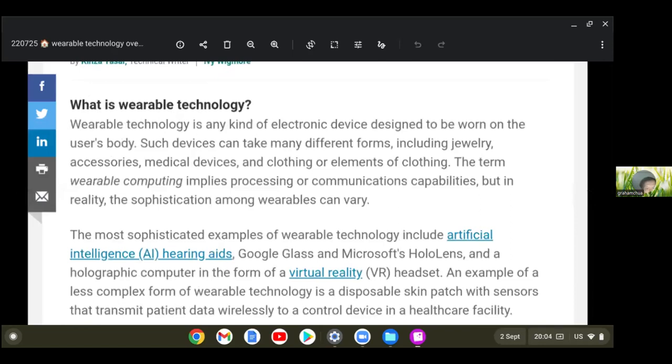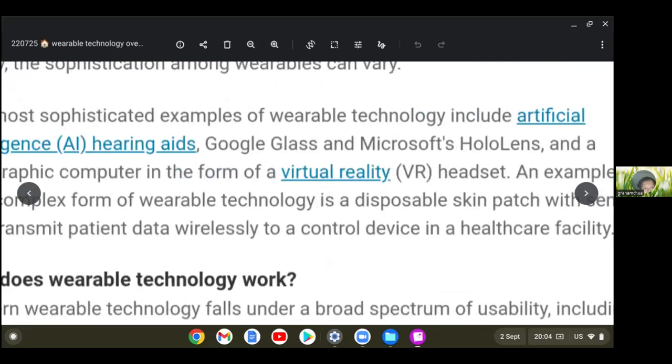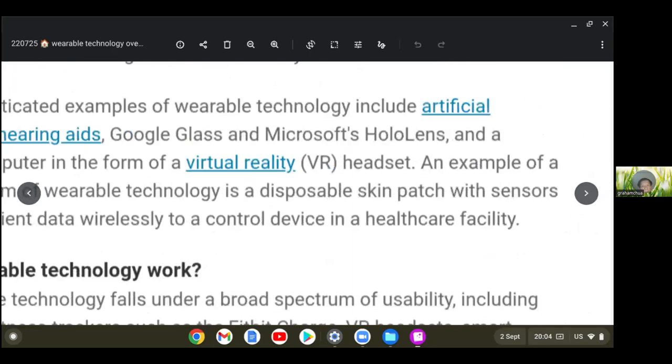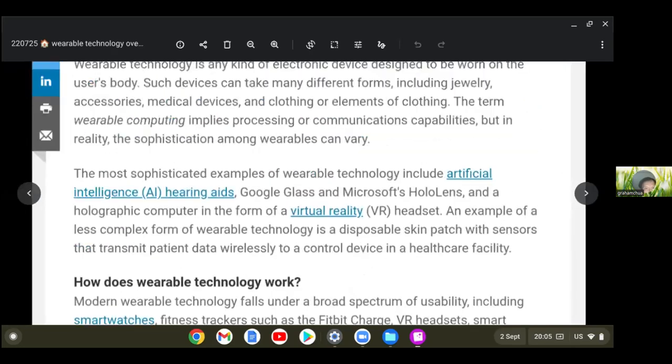And we also talked about things like disposables, skin patches with sensors and so on. I mentioned that also. It is also considered wearable. In fact, the list will also cover all the way up to whatever implant you have in your body, something like a pacemaker to regulate your heartbeats and so on. That is also considered. So that is the first definition.